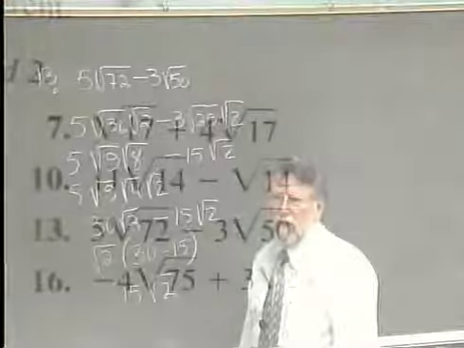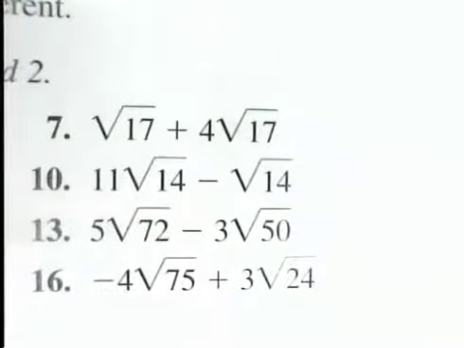Let's go back to the document camera for a moment, Debbie. Can you just off the top of your head see the answer to number 7 without even working at it? As you look at the screen? Yeah, the square root of 17 plus 4 the square root of 17. What do you get? Now be careful. What's in front of the first square root of 17? Understood. A 1. So it's 5 the square root of 17.